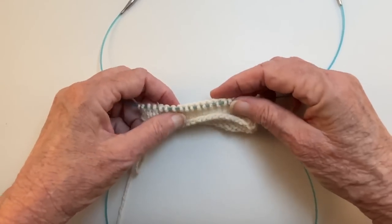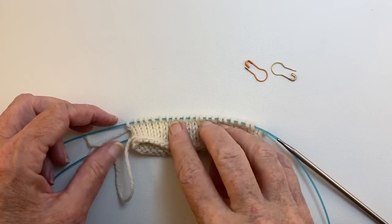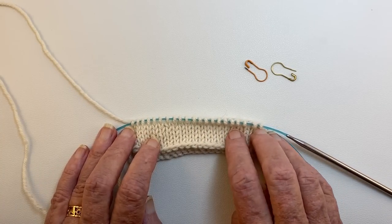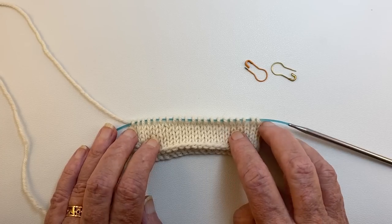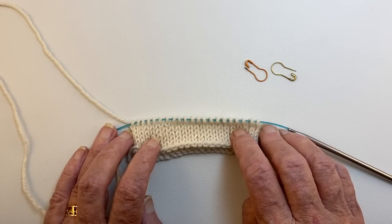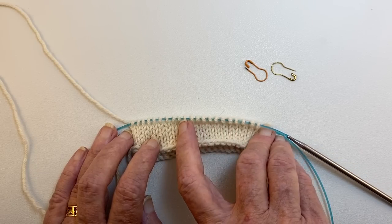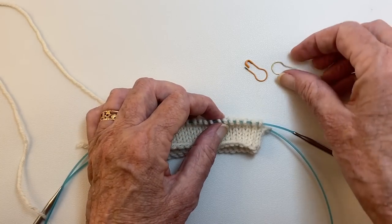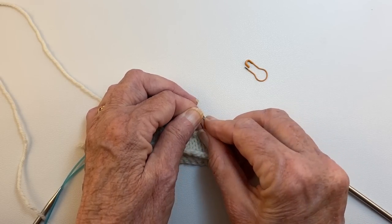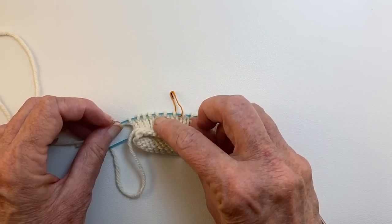When we first start out, we're going to start right on the heel and we want to end our main color to the left edge of the heel. Once we are sure that we have the main color ending at the left side of the heel stitches, we're going to mark where we're going to work our German short row section. I have 21 stitches here and generally you divide it into thirds, so it would be 7, 7, and 7. If you had 22, you would do 7, 8, 7. If you had 23, you would do 8, 7, 8. We're going to put a marker after the first 7 and after the second 7.